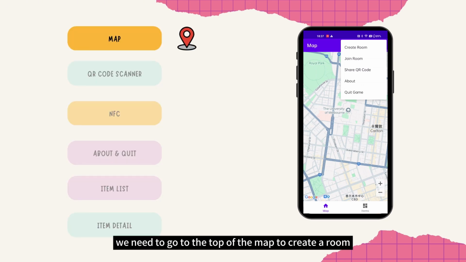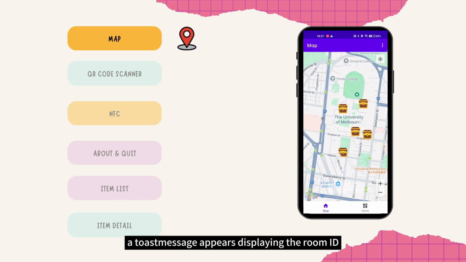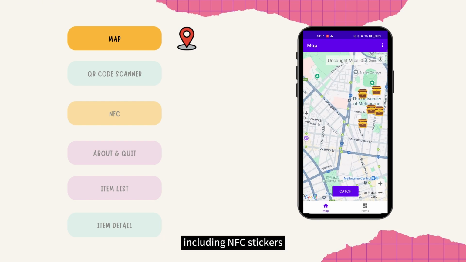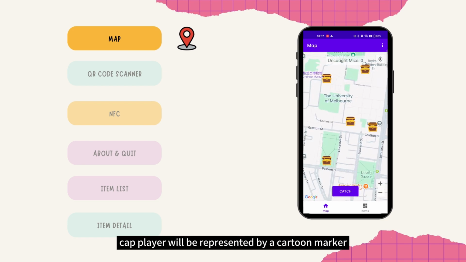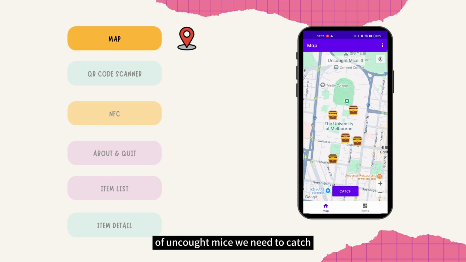First, we need to go to the top of the map to create a room. Once the room is created, a toast message appears, displaying the room ID. Then the map will render several powered-up items, including NFC stickers, which we can use to locate these items. As the game begins, the cat player will be represented by a cartoon marker on the map. At the top of the screen, there's a display showing the current number of uncaught mice we need to catch, along with a catch button. By tapping this button, we can catch any mice within a 15-meter radius.